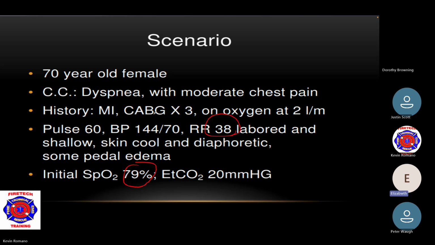Probably like cardiac. I mean, he had a full blown CABG and stuff like that. His pulse is 60, blood pressure's elevated, his respirations are up, and then his SpO2 is down. We got to control that breathing. Okay. So this 38 is causing this low number, right? Okay. Pedal edema, thinking cardiac at that point. Because you can have that in the legs. Yeah, because the blood could be pooling down there, or that could be fluid down there, and it's not circulating the blood in his body because of that.